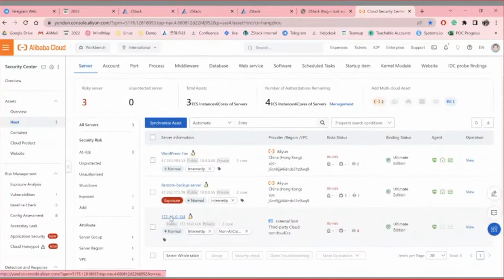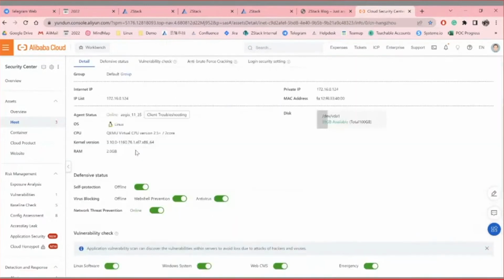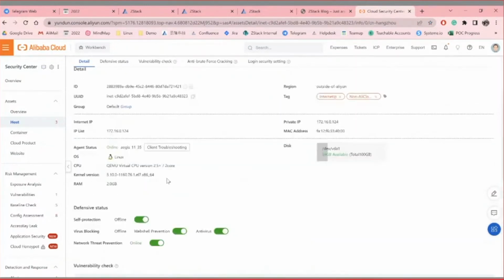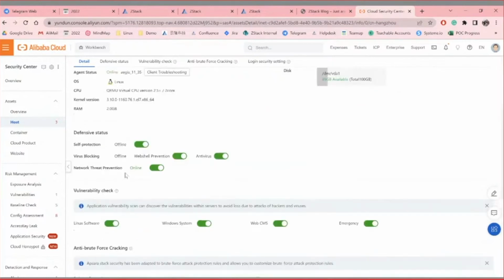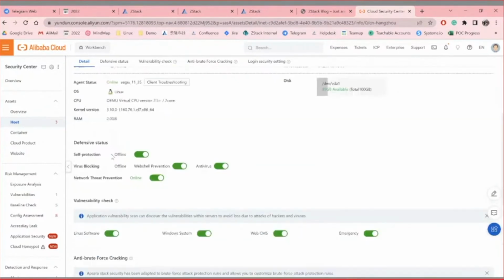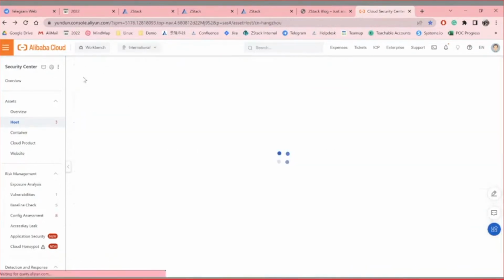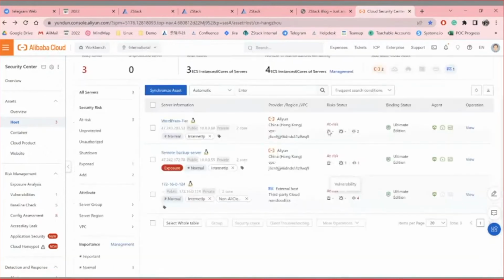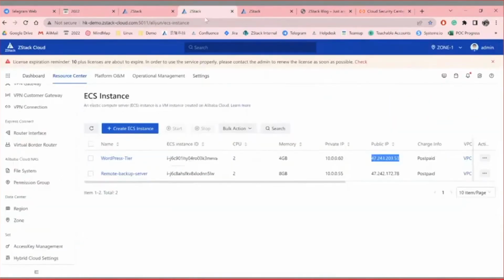You can see the information like the CPU here, and we also enabled some of the security features like the self-protection and the virus blocking. We can also get the alarm of the risk status here. So that will be the hybrid cloud module.